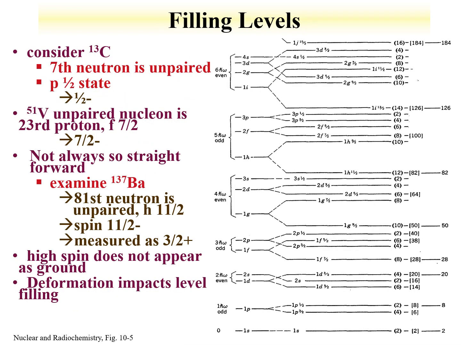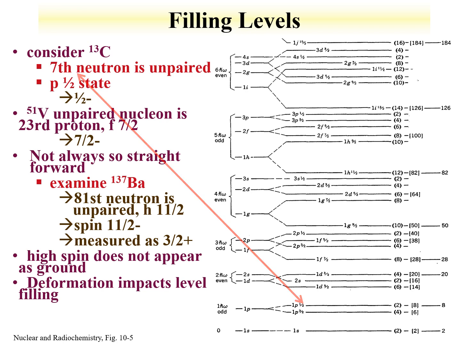Another example, carbon-13, that's 6 protons, 7 neutrons. The 7th neutron is unpaired. That 7th neutron, 6 will fill up here, the 7th lives in the 1p 1/2 state. P, as we've already seen in the examples, is a negative parity, 1/2. We would expect the spin and parity of carbon-13 to be 1/2 minus, and it's true.